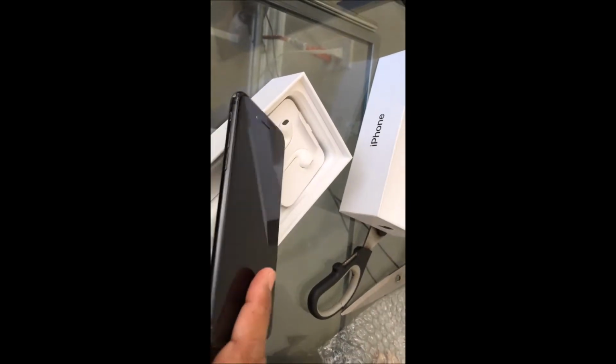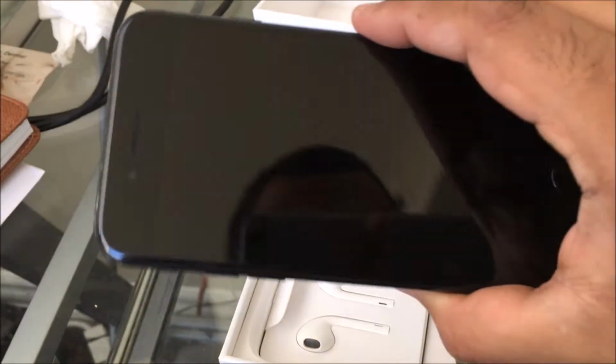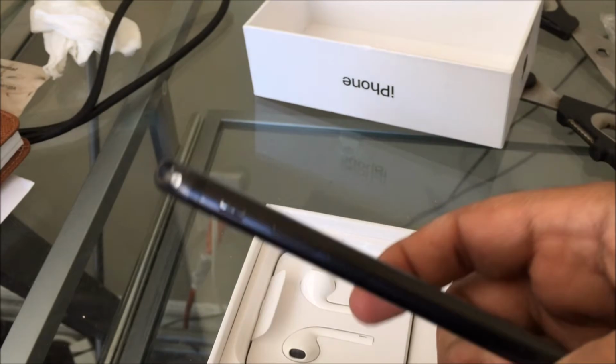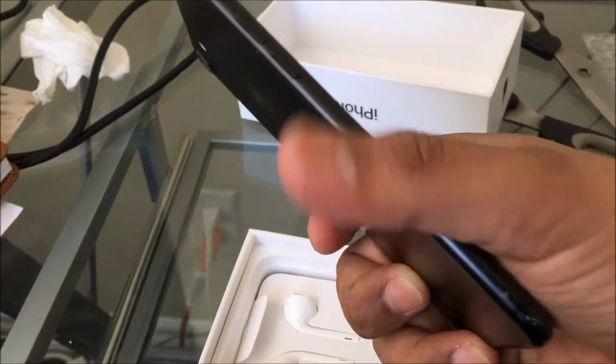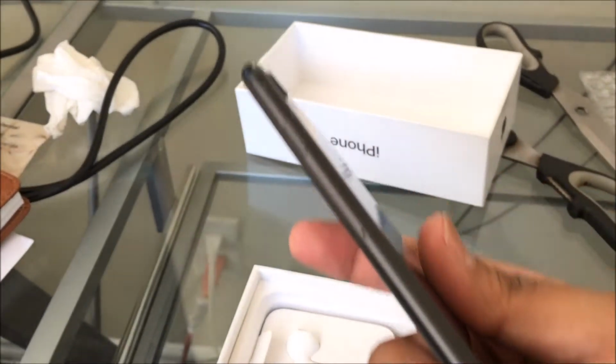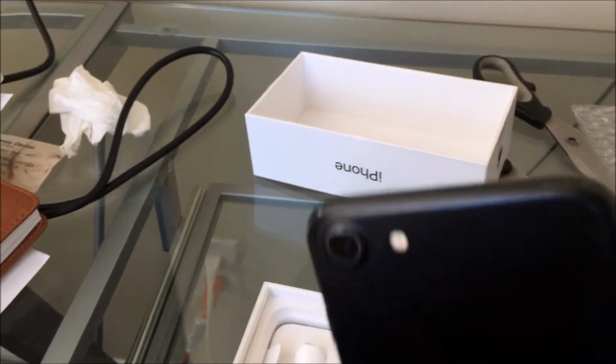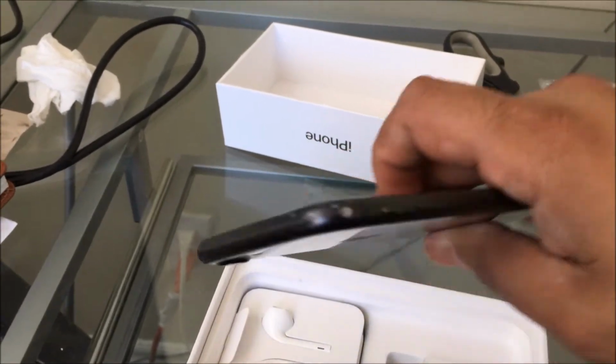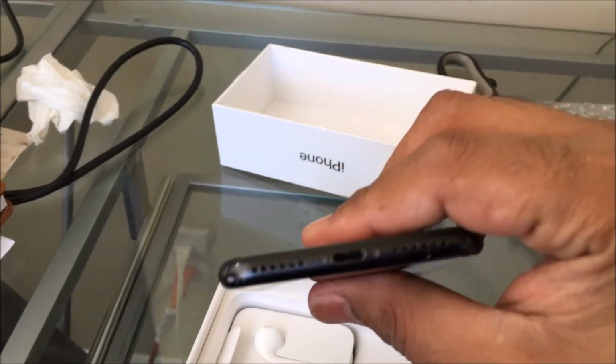Alright, so we have the iPhone 7. Yeah, iPhone 7, 32 gigs. Okay. That's cool. That's how it looks. Basically, it's returned by customers to that company and I buy from that company.